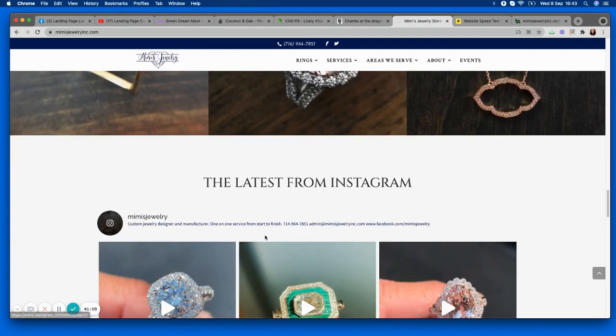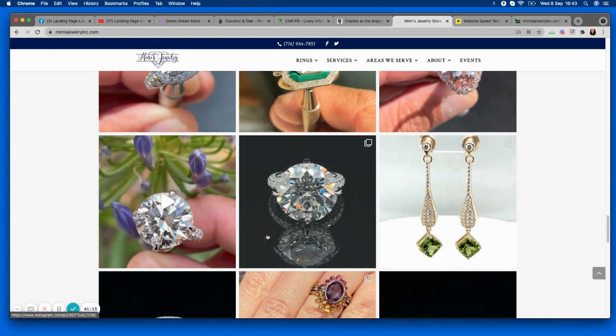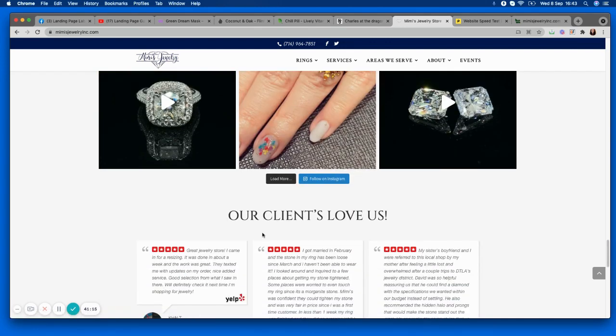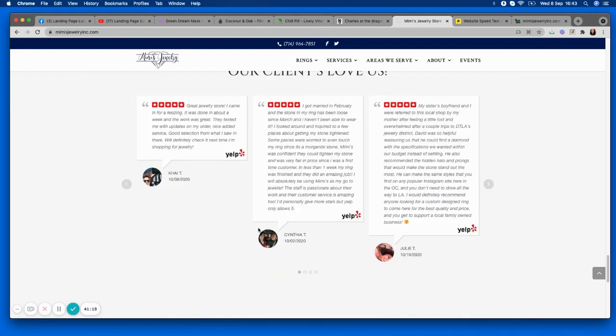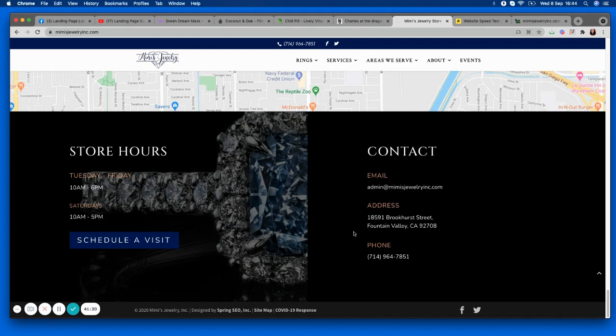Nice product imagery all the way through. I like your repeated calls to action. These are obviously videos. And then you do go down into some reviews, which is absolutely awesome to see. So guys, get yourself your star rating above the fold. There's not too many changes here really. And then obviously, it's your actual location and contact.